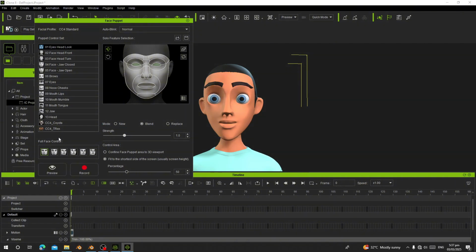Okay, so let me stop. We have this one, and I can pivot it here, and you can see the eyes are closing. So make sure when you're in Blender you set up your blend shapes very well, so in iClone everything will look smooth. That's how it is. Let me preview this. You see, it works better.